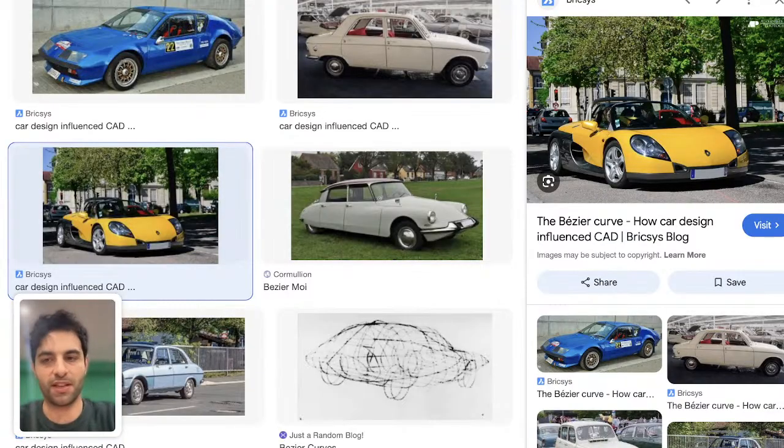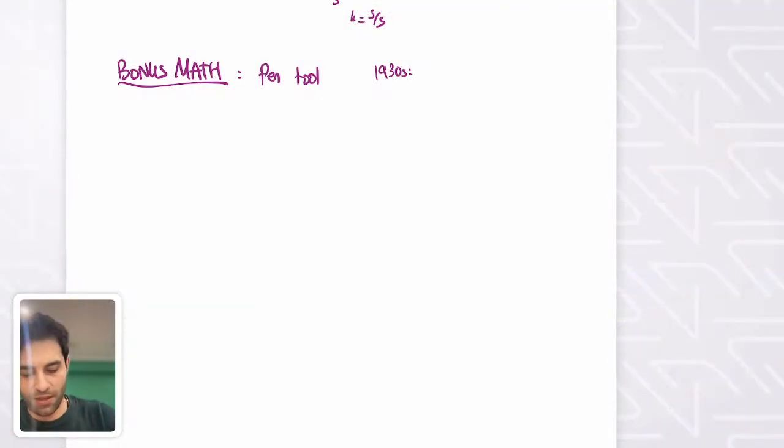Okay, so the question is then how are we going to do that? So the 1930s, I think it was 19. I'll look up exactly when they were first done. So Pierre Bezier, he died in 1999, born in 1910. He became very famous in the 1960s. And the 1960s was the first time we started to have those nice cars, and that kind of sounds about right. So you think of 60s cars, they were all these boxes. After that, we started to get the Volkswagen Beetle and all those kinds of smooth cars, right?